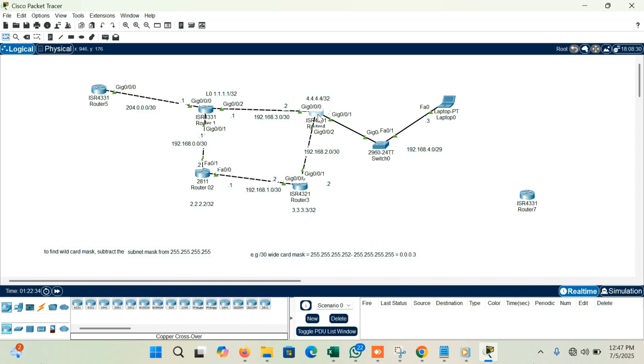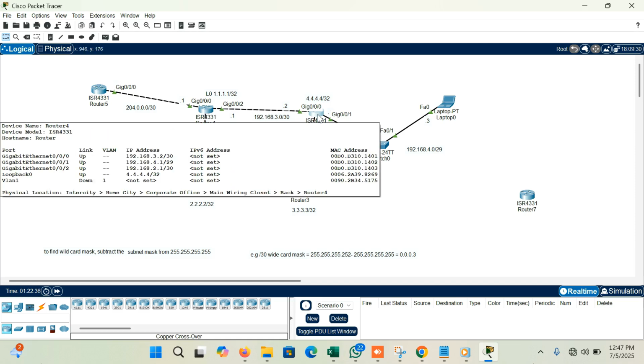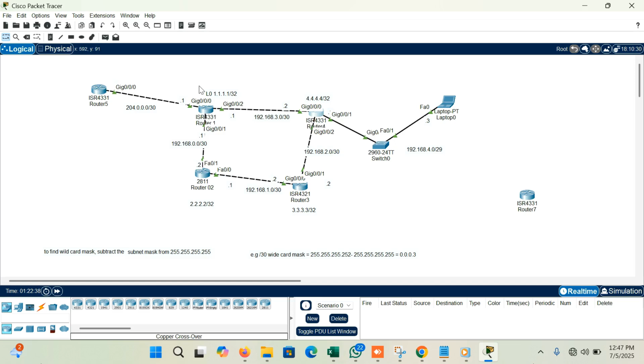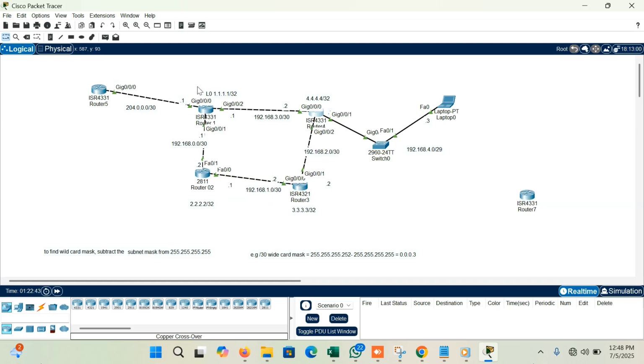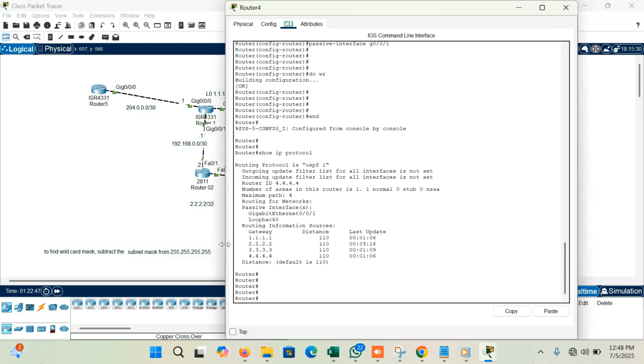But in this case we did not configure a router ID, so the loopback interface IP addresses will be used as the identity of the router. So that's why you're seeing different neighbors as 2.2.2.2, 3.3.3.3, 4.4.4.4. That is because the loopback interface is what is used as the router ID here.